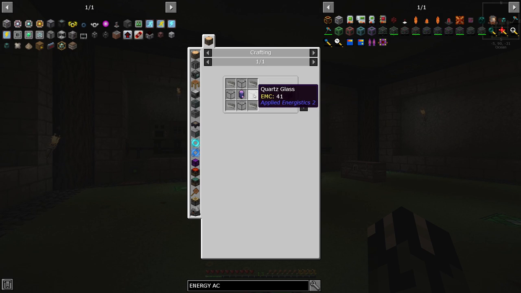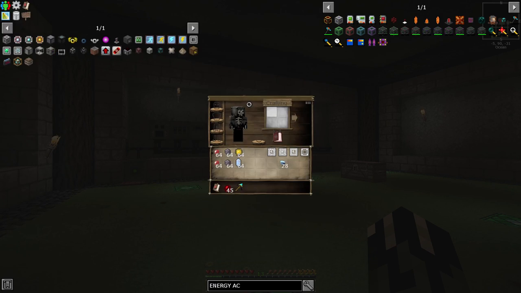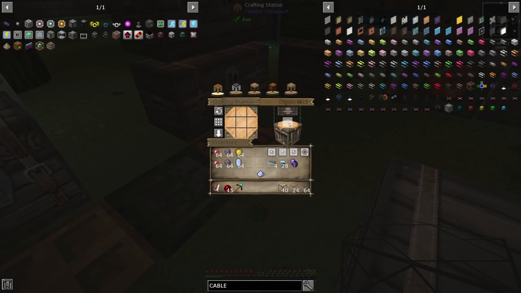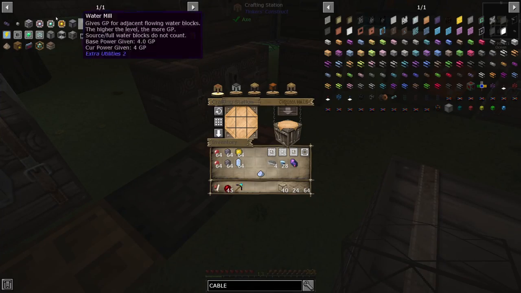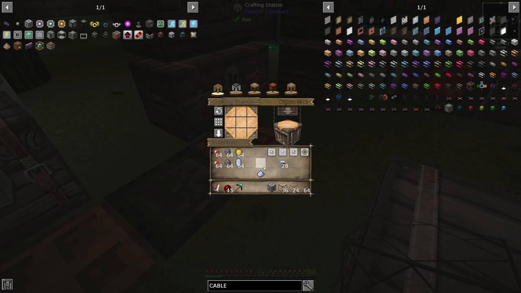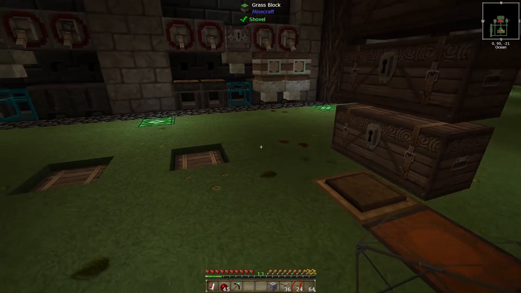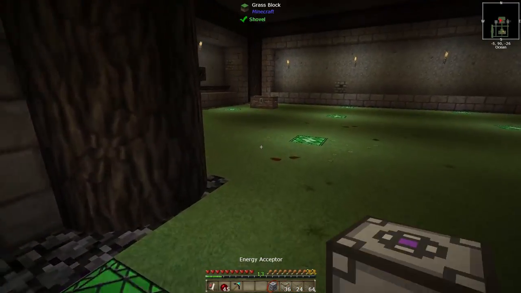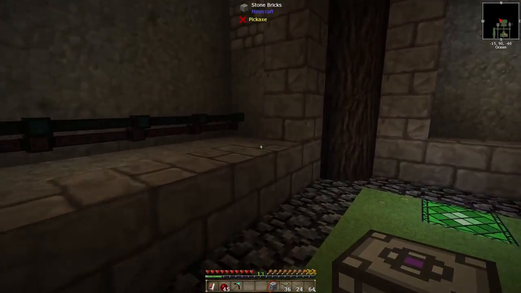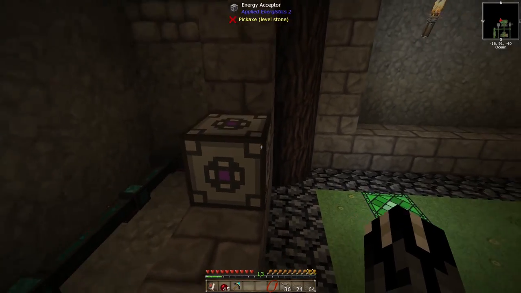So, quartz glass. That's not hard to make. I think I have some. All right, so that's 40. That should be enough to make this here. Okay, so now we got the energy acceptor. That's good. Let's take this and just toss it here for now.